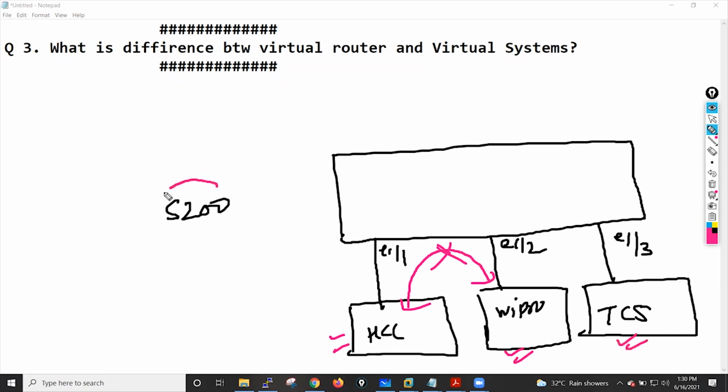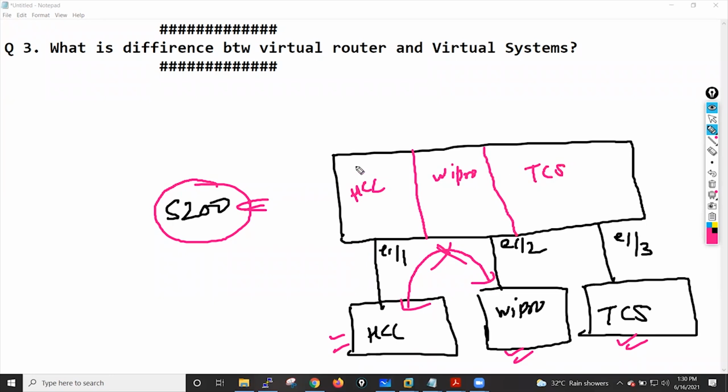So the solution is either you purchase a dedicated firewall for each of these three companies, or you have one big box and create three VSYS. You create a VSYS named SCL, create one more VSYS with the name of Wipro, and create another VSYS with the name of TCS.